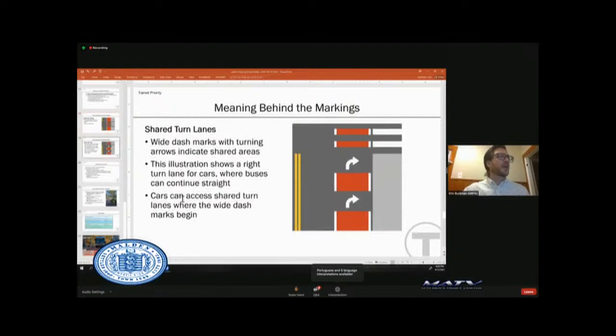The turn lane here is indicating that that's a space you can occupy for a turn. So when the lane breaks, you merge into the turn lane and you make your right turn. And as you merge, you're looking for the bus and you're looking for pedestrians that may be crossing the street here. But that's a way to fit in additional turn lanes in the bus lane.